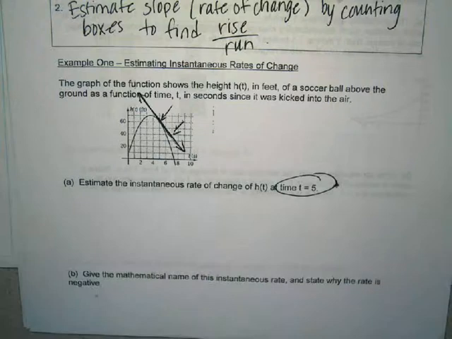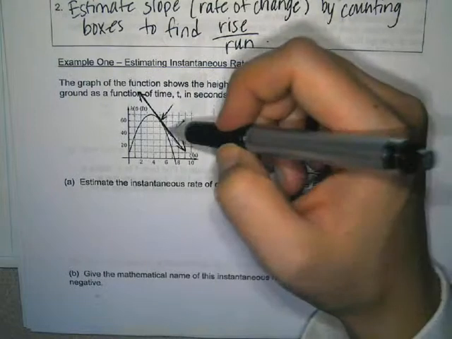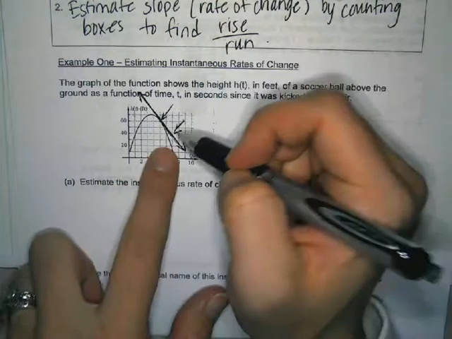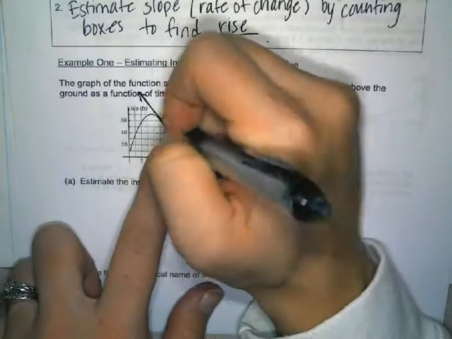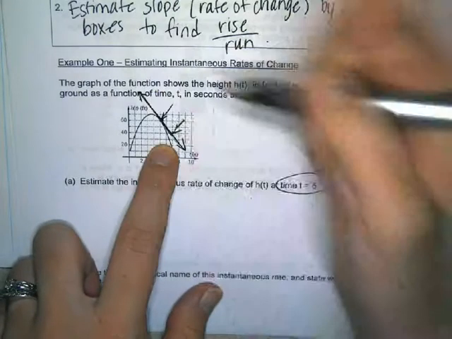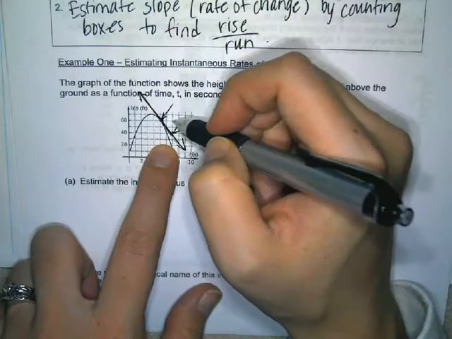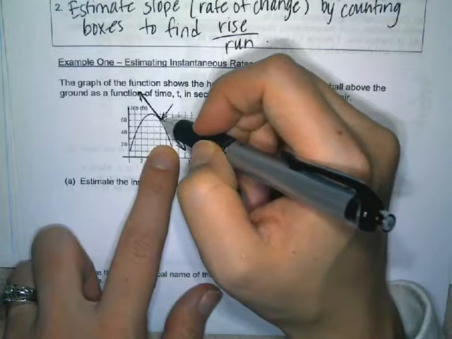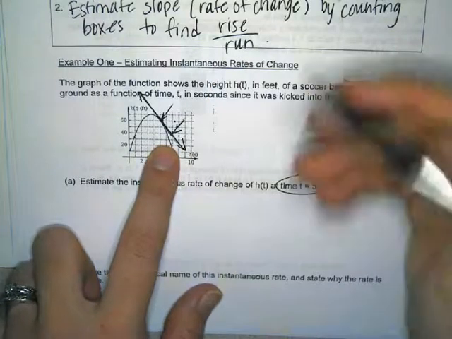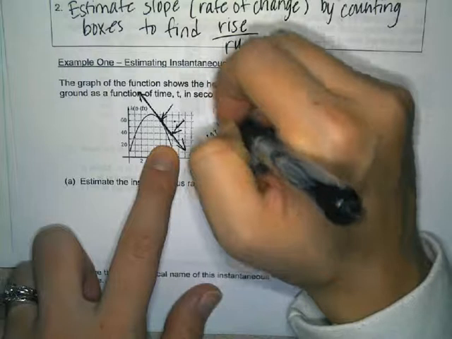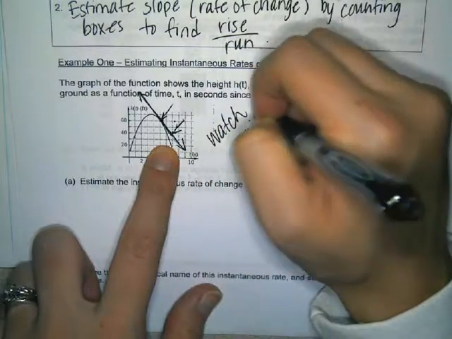And then what direction? To the left 2 units, right? Okay. So left 2. Okay, so up 20, left 2. Can I reduce that? Up 10 over 1, but to the left 2 identifies it as a negative value, right? So we should have negative 10 as our final slope here.